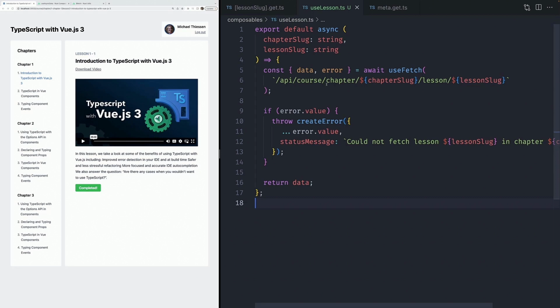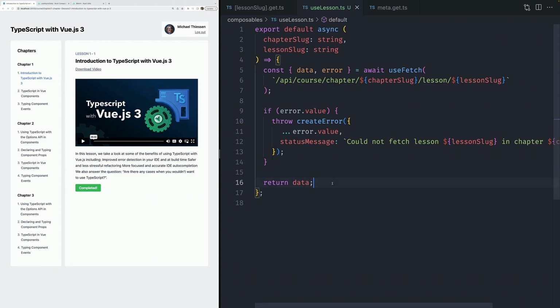And then from that, we get our data as well as an error object. So before we return from this composable, we check to see if we have an error. And if we do, we can use this create error method, which we are now familiar with, to throw an error. Otherwise, we can simply return this data ref with the data that we've fetched.